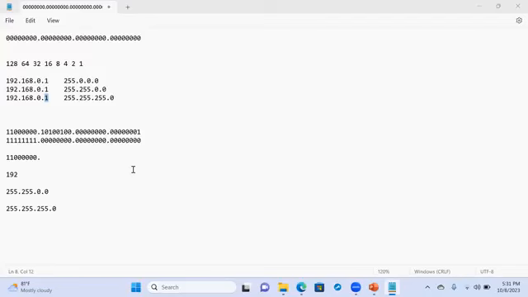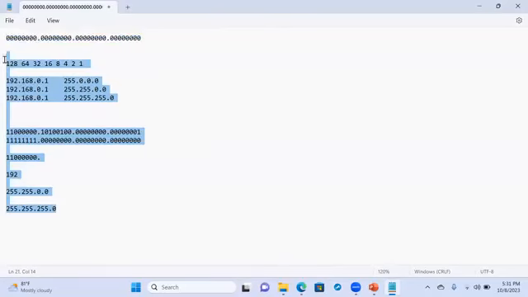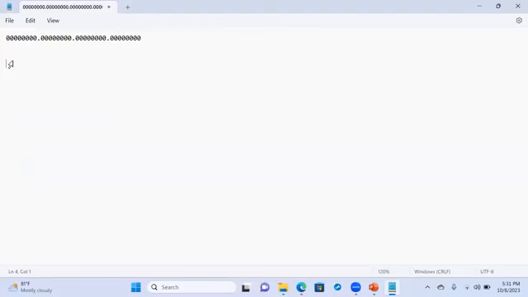Okay. So I'm going to start all over again. So what we are saying is that IP version 4 is made up of 4 octets. Octet means that you have 8 bits in each octet.